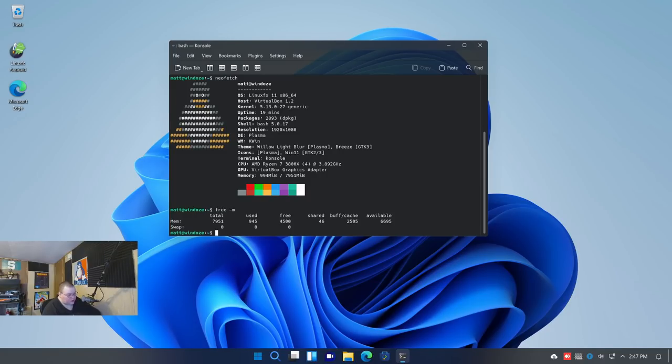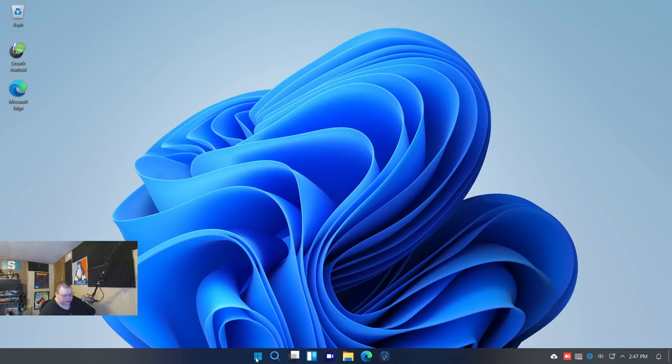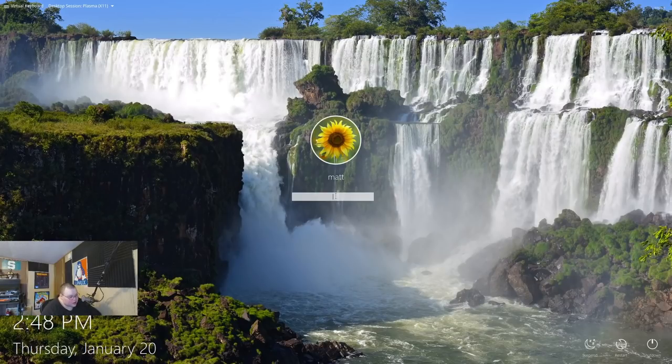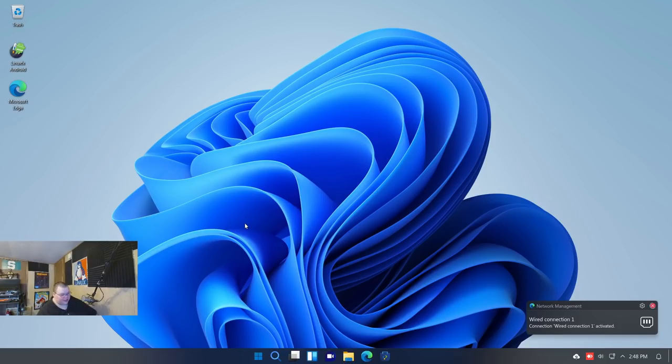And then if we do free -m, we're using 945 megs of RAM. But we have opened stuff up, so it's possible that there's stuff running in the background. I'm going to go ahead and do a reboot and see what that number is before we've launched anything. And that will give us an opportunity to use this. And then we'll also see, if you see how the text in the box isn't centered, that would drive me absolutely bonkers. But it's okay. This is just something that I noticed. SDDM by default isn't like that, by the way.